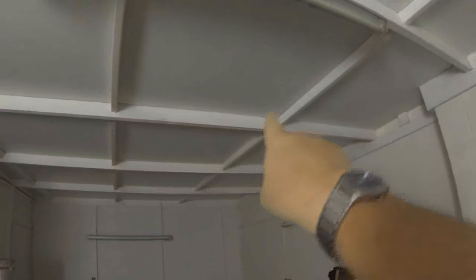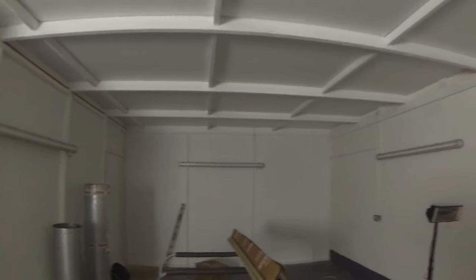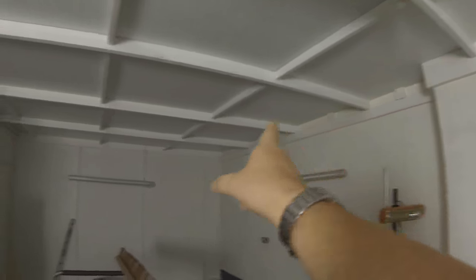On the roof side of things, we're going to go along and seal up all these cracks along there, or seams rather, with a sealant. So that's going to take a bit of time. That's all jobs for finishing off afterwards, and also right the way around the edge of the booth as well, and likewise down the edges there and along the floor line as well.